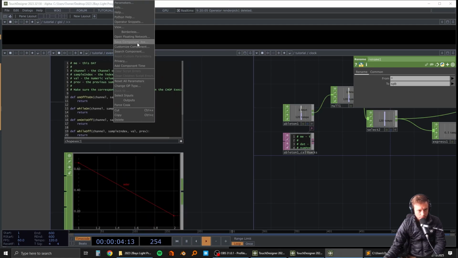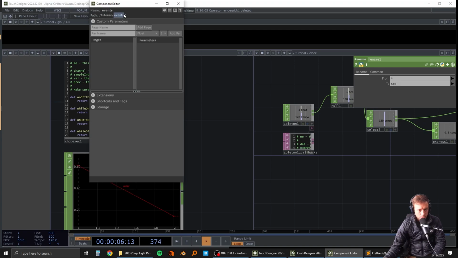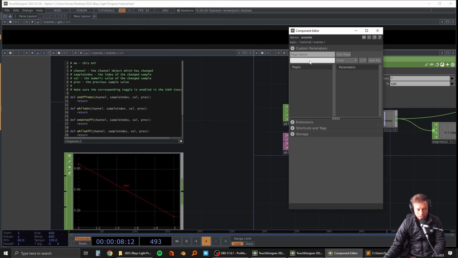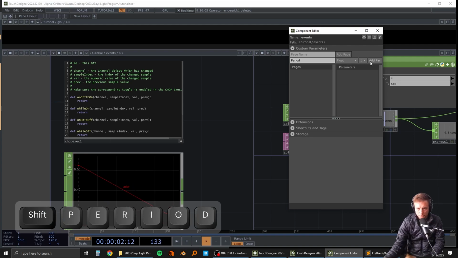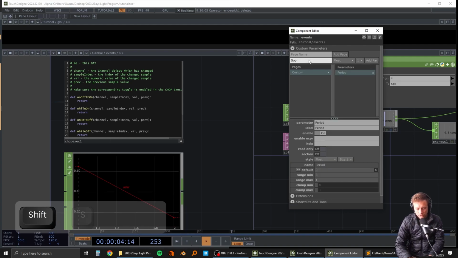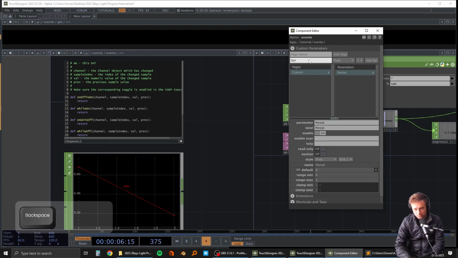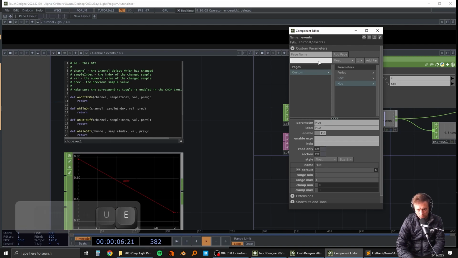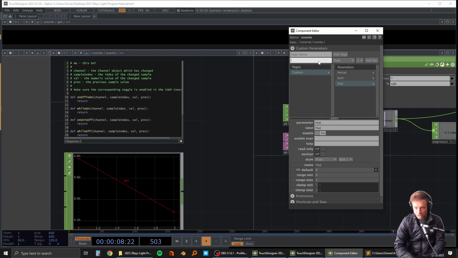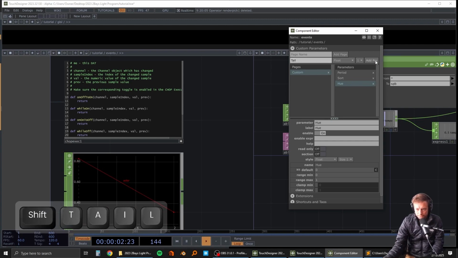Now let's customize this event component so we can change these all in one place. We know we're going to need a period. We're going to change the way we sort the pixels. We're going to change the way the colors work. And maybe we'll change the tail.